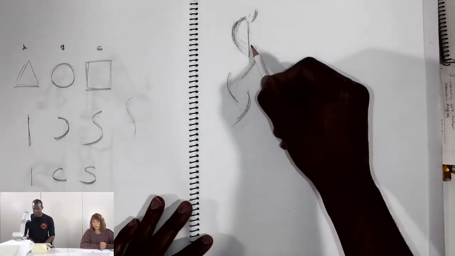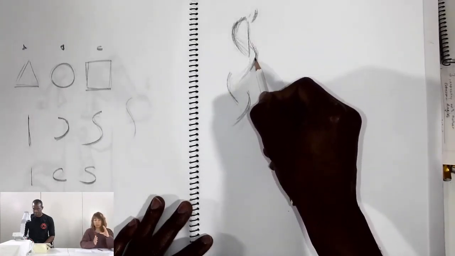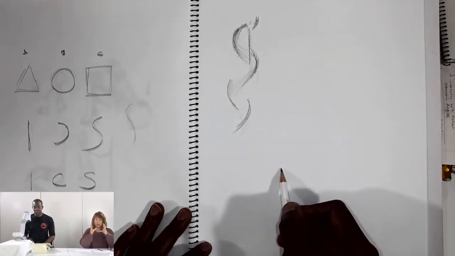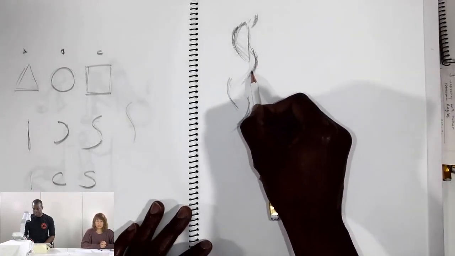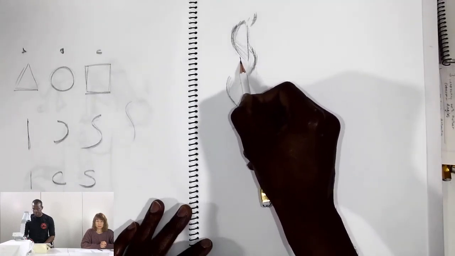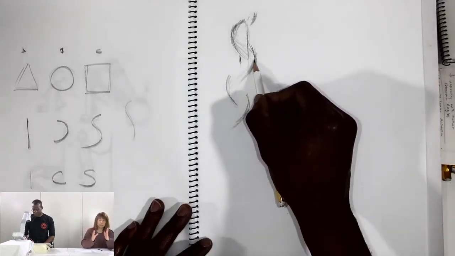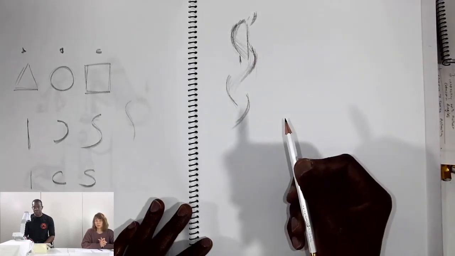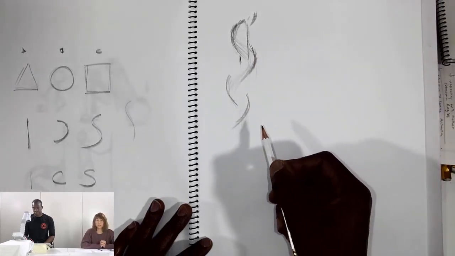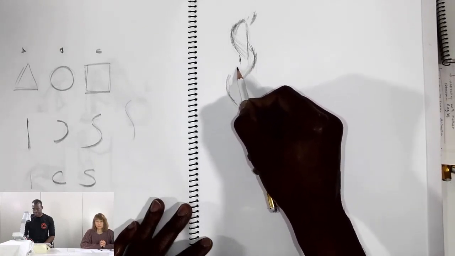A curve here, and then I have another straight here for structure here.